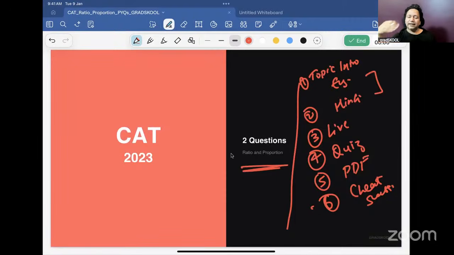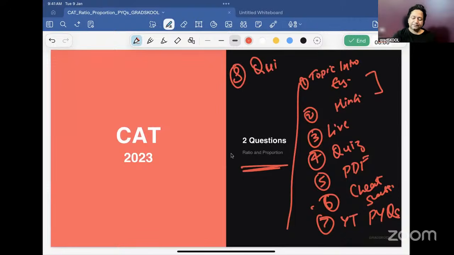So every alternate day, I'm doing a YouTube session. It's a kind of marathon in which I'll be majorly doing PYQs or some questions which are really difficult. Then based on this, there will be one more quiz, and then there'll be a doubt session. So these are the 9 steps through which we are finishing the entire thing. Those who know it, welcome. Those who don't know it, you're also welcome.